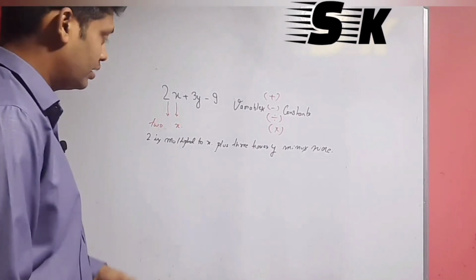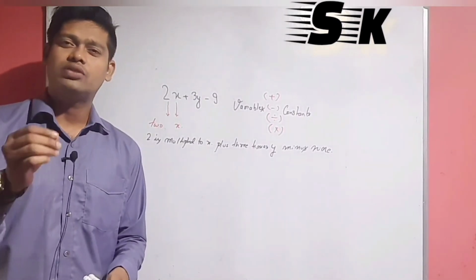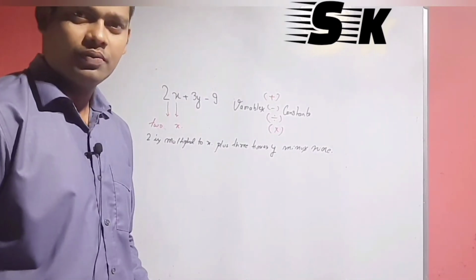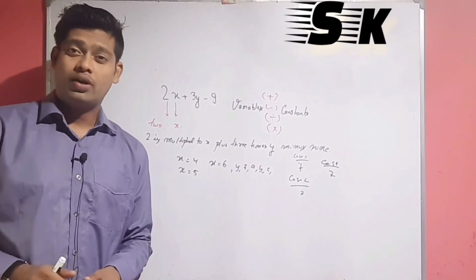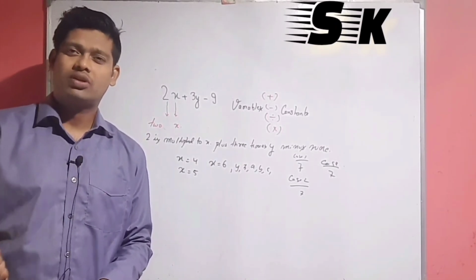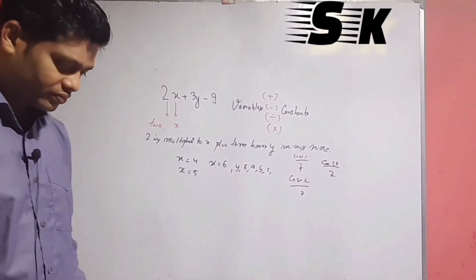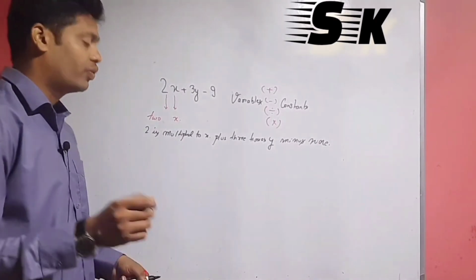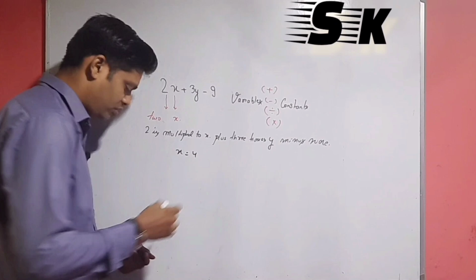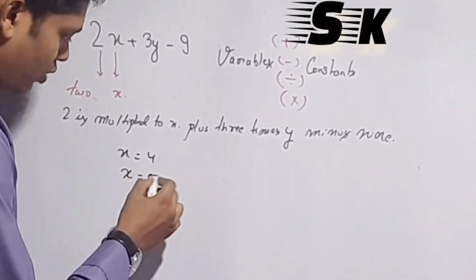Now, variables. You know what a variable means? A variable is one whose value is not fixed, not yet fixed. We have understood what a variable and a constant are, but we'll go deeper into that, and I will explain more clearly what a variable looks like and how it works. Those are termed variables. Just like if I say x is equal to 4, what is the value of x? So x is equal to 4. Then x is equal to 5. Now what is the value of x?